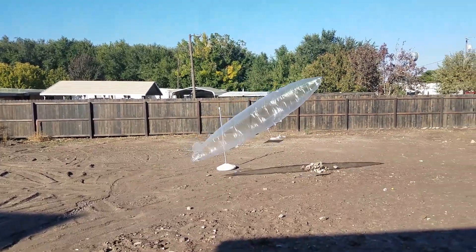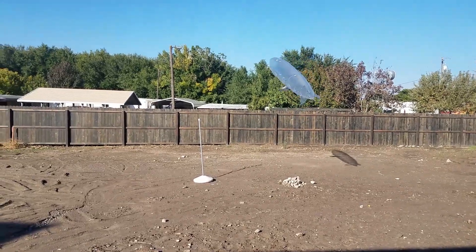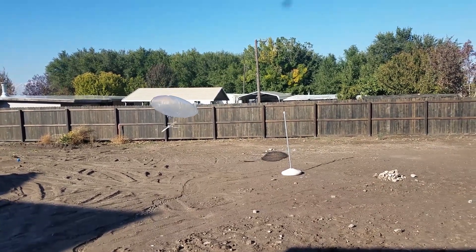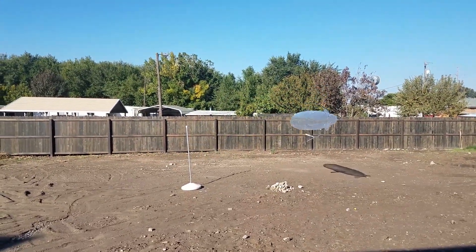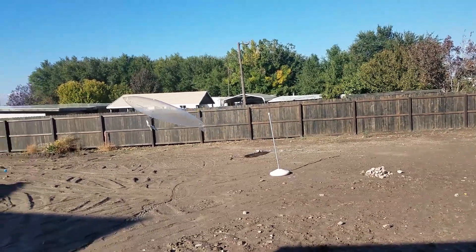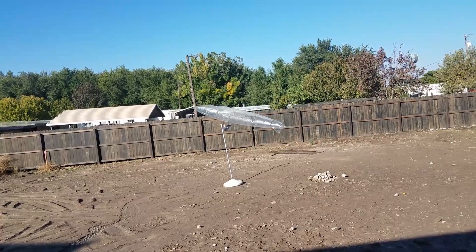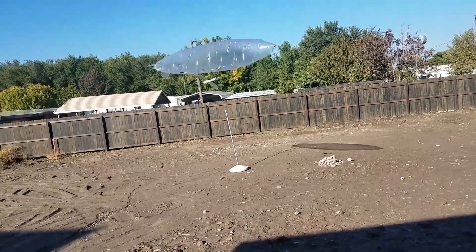There you go. That's an interesting shadow. Oh yeah, it does have an interesting shadow. One of the big questions I'm trying to figure out is how much power is lost through the transparency of the envelope. The idea is that I can get power through the envelope for the solar cells. One thing I'm noticing though is that the solar cells are not in the shadow of the envelope most of the time, because they're hanging down there a little bit.